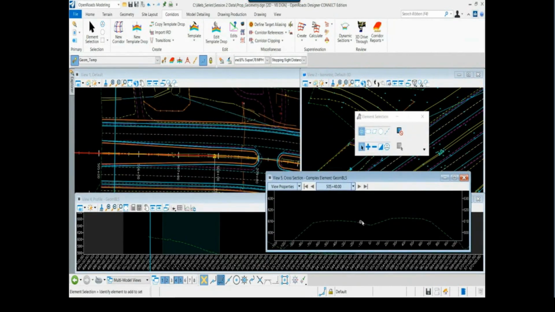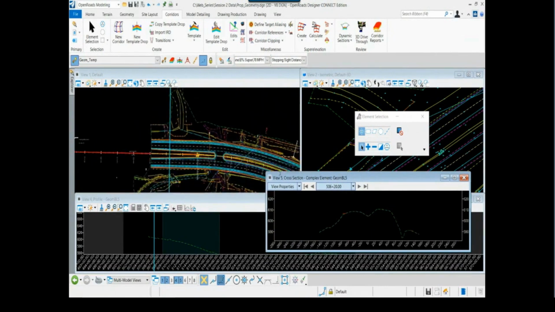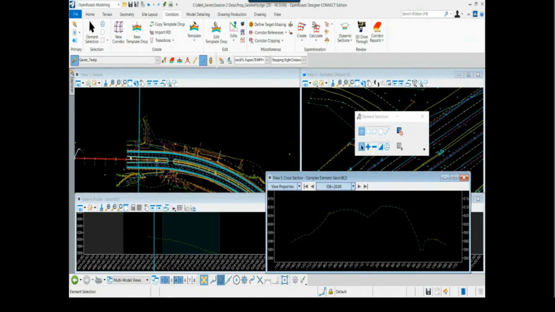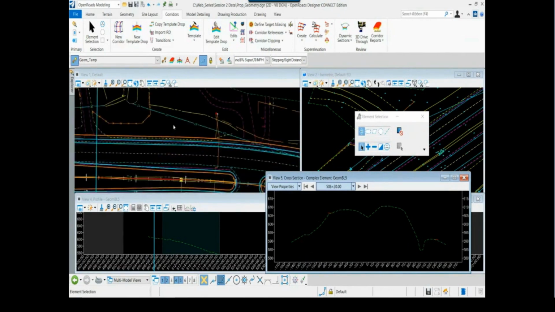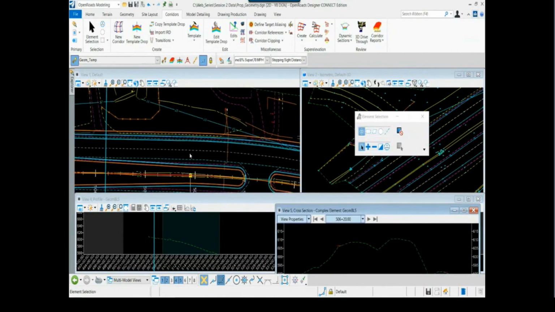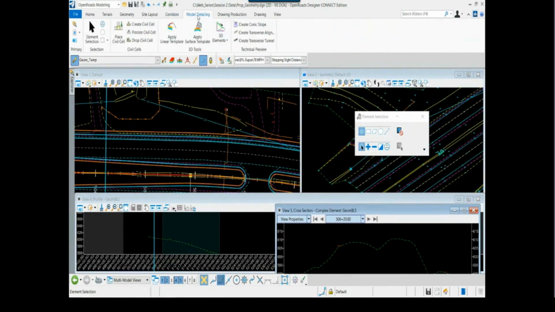As we cycle through here, if I exaggerate this a little bit, you'll notice, again, the elevation difference between here. We want to minimize the elevation difference between the two sides of the roadway in our new corridor. So again, we want to hold a widened inside edge of pavement. Now, how am I going to locate that inside edge of pavement horizontally and vertically? What I want to do, I'm going to use a little bit of a creative workflow potentially. I'm going to go to model detailing, and I'm going to use what's called a linear template.